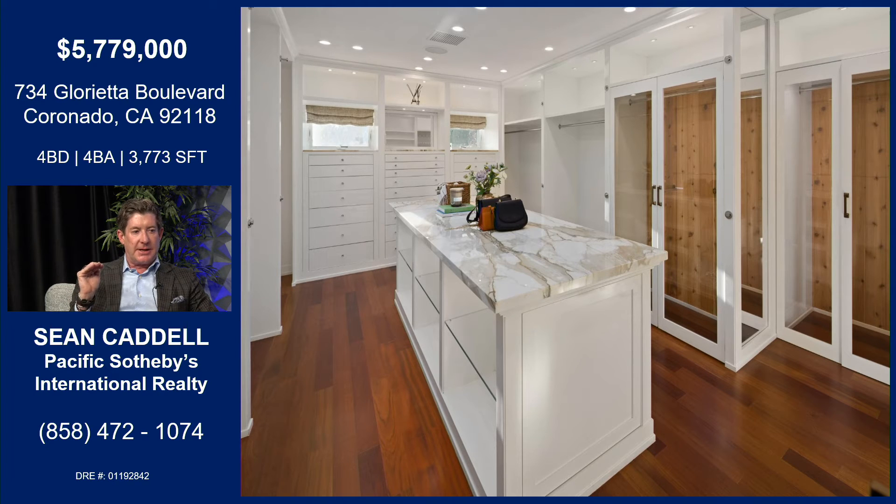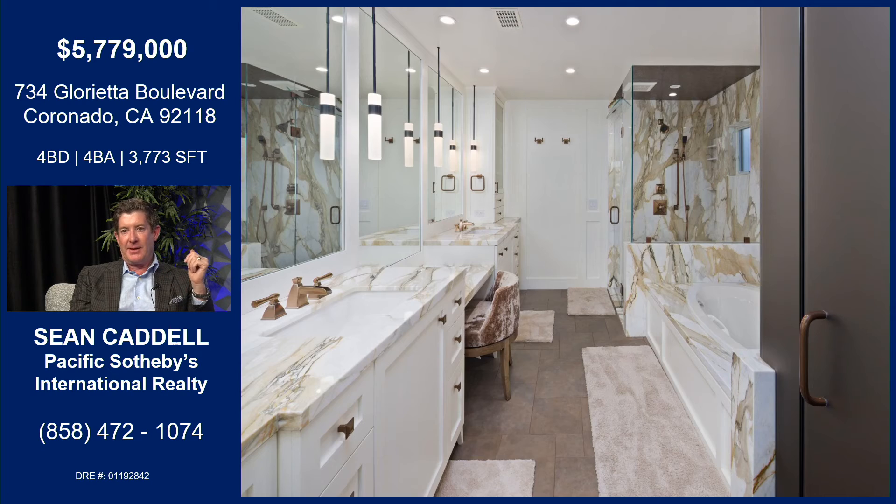This is the best walk-in closet you can possibly imagine — a photograph doesn't even capture it. This is better than a closet in an estate in Bel Air. There are these beautiful cabinets, made out so well, with all these hidden drawers. It's super sexy. Is this in the primary bedroom? Yes, this is in the primary. It's like a dream closet — like having your own boutique. You just want to bring a beverage in there and hang out. I think she does, actually.